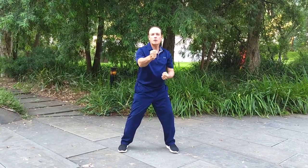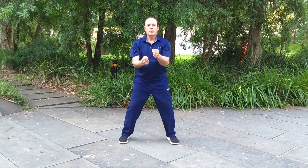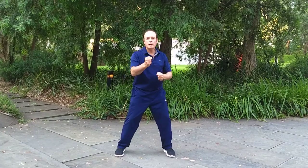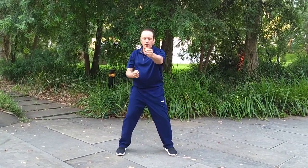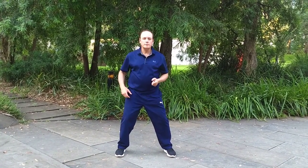In our system we try to unite the body from the ground up. So if there's any tension like the shoulders coming up, or the leaning of the body, or it's not turning at the centre of the body, there will be a disconnect and that tends to dissipate your power. What we're trying to do is get alignment through the body so when you push off one leg it travels up to your waist and then is expressed through your hands and your upper body.